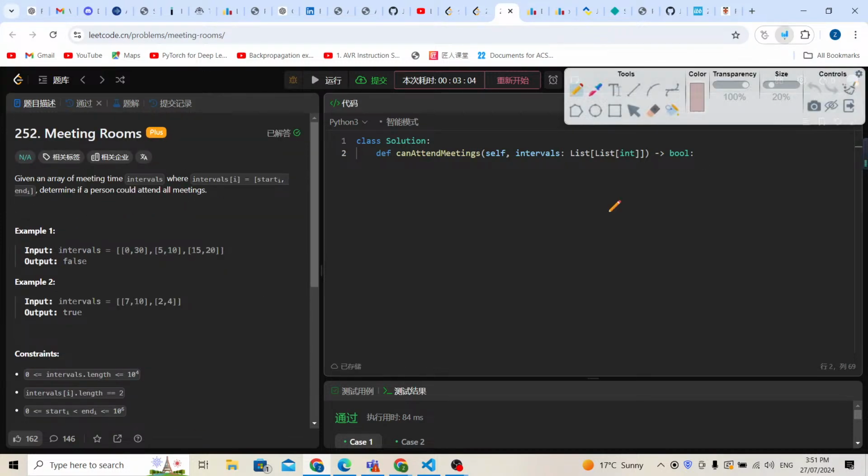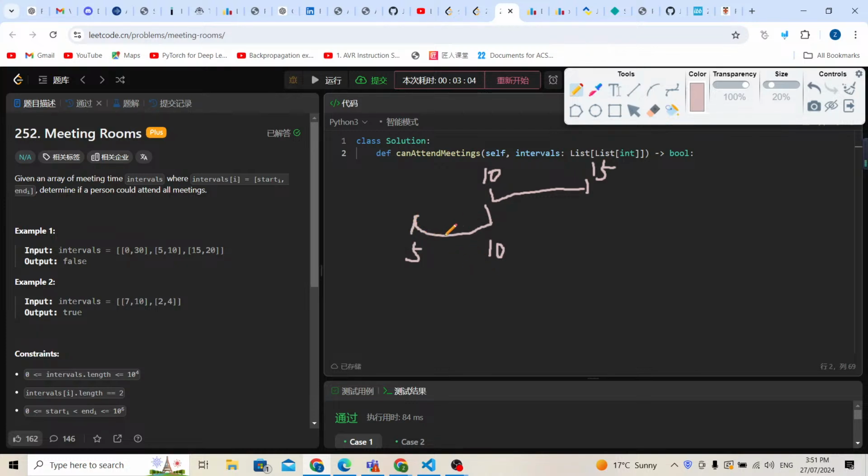So for example, we have a meeting where this is the starting time, and this is the ending time, 10. And we have another meeting, where the starting time is also 10 and the ending time is 15, maybe. About this kind of edge case, can this person attend both meetings? Yes, they can. Even though it is not mentioned, you might make mistakes about it, so you should know about that.